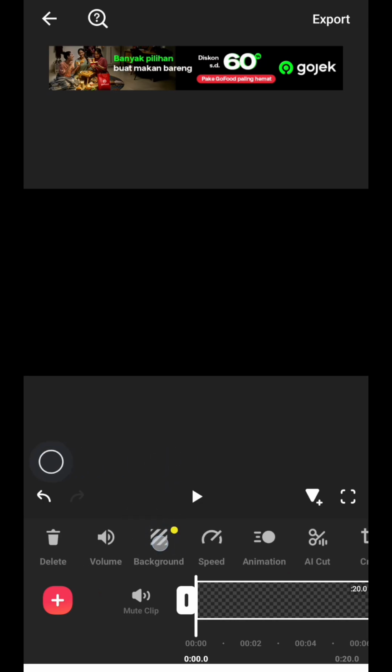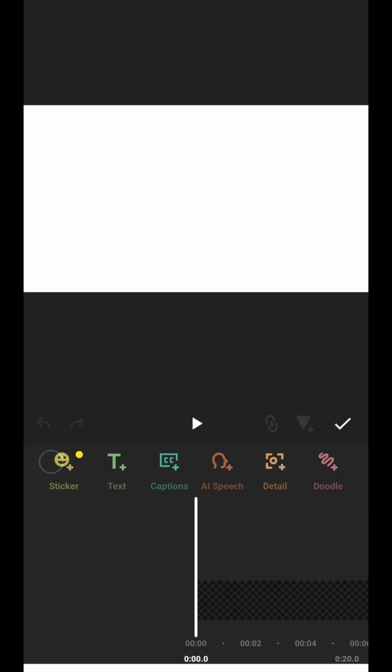Just choose background and then choose white like this, and then just add text. Next, just type anything that you want, like your channel name or a title or just a word.